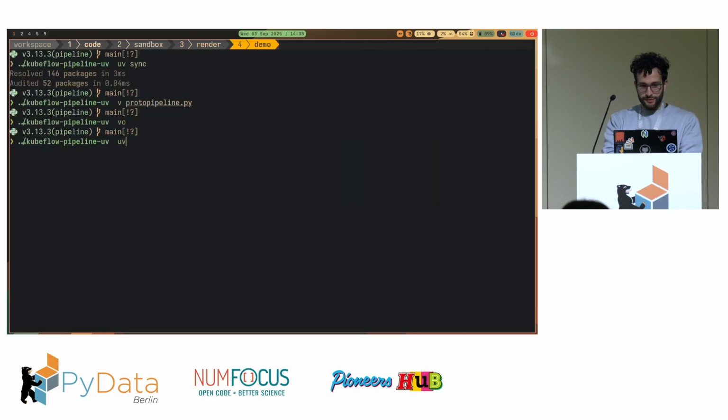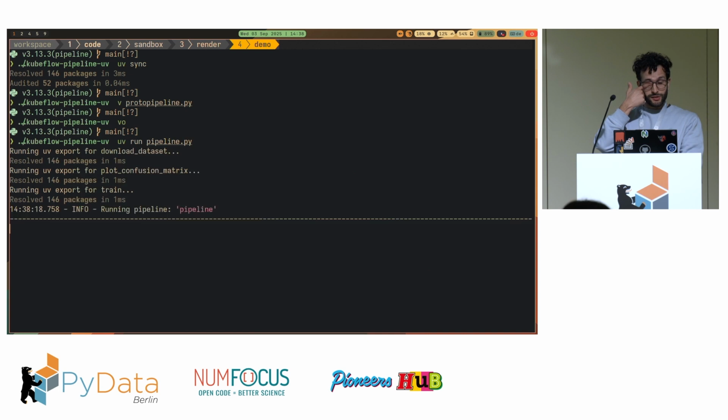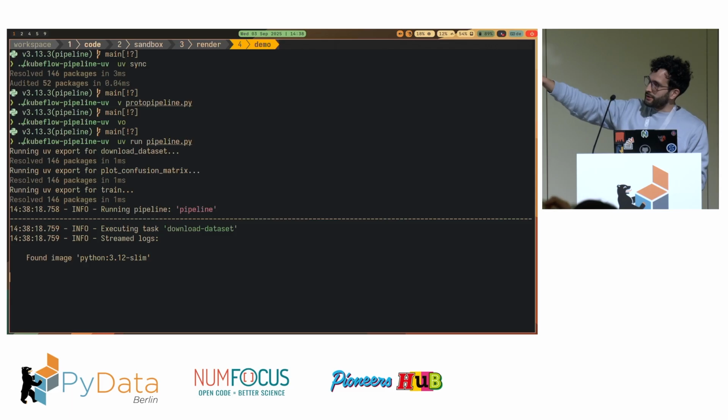So in this case, I'm using uv, so I can just go uv run pipeline, and this is going to build a container image for each of the steps. Here it's running the task download dataset.